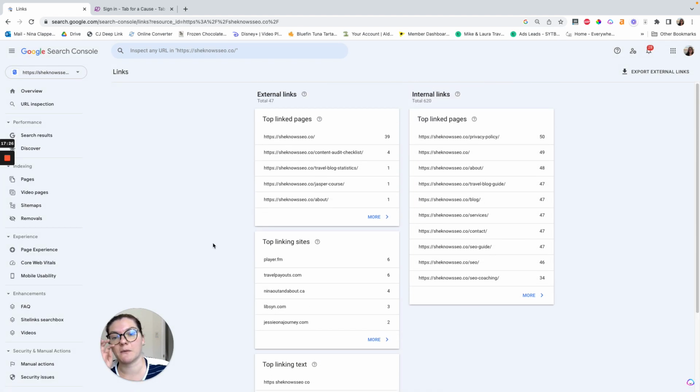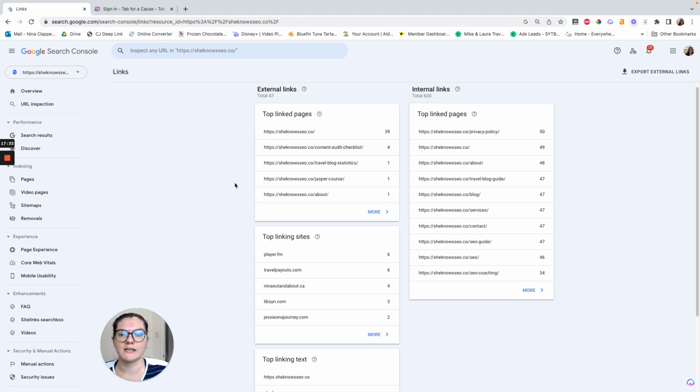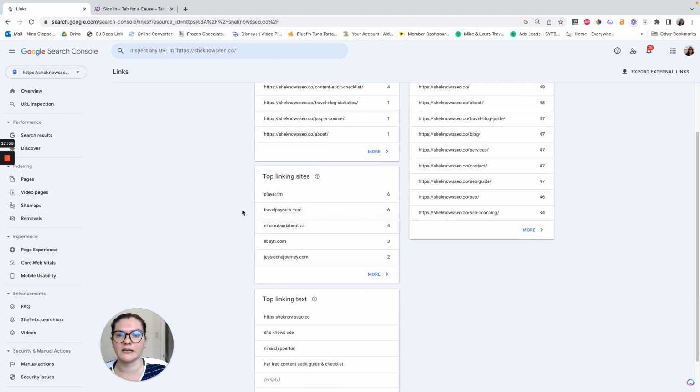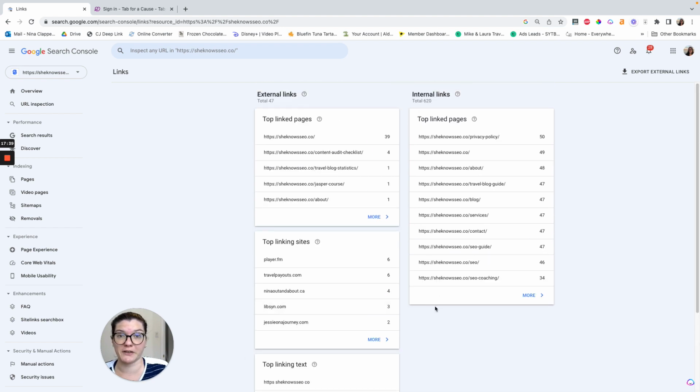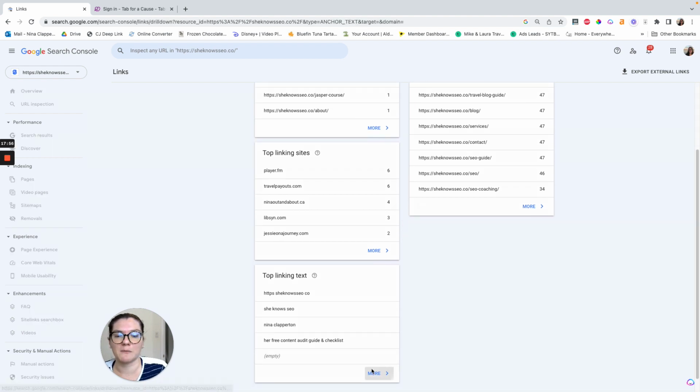Now links is something I wanted to show y'all because this is really interesting. You know when you go to something like Keysearch or Ahrefs and it tells you who's linking to pages, what your top linking sites are, or the anchor text? It's all here for free in Google Search Console. So I can see what pages on my site are most linked to. Mostly it's going to be the ones in my header bar, but I can also get only external links.